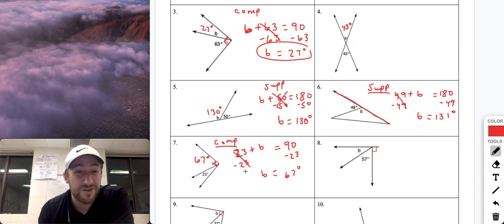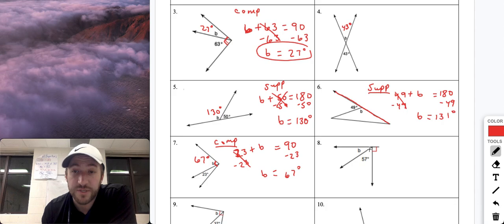Now again, some of you might be wondering, I know we've had this question in class, why do we have to set up an equation? Because this is kind of basic math, right? Whatever is left to get me to 90 is the measure of this angle, right? It's going to get a little more difficult, especially in the next video that I'll post here in a minute. So we do have to know how to set up an equation so that we can actually solve some of these things because they get a little more complicated as we go.